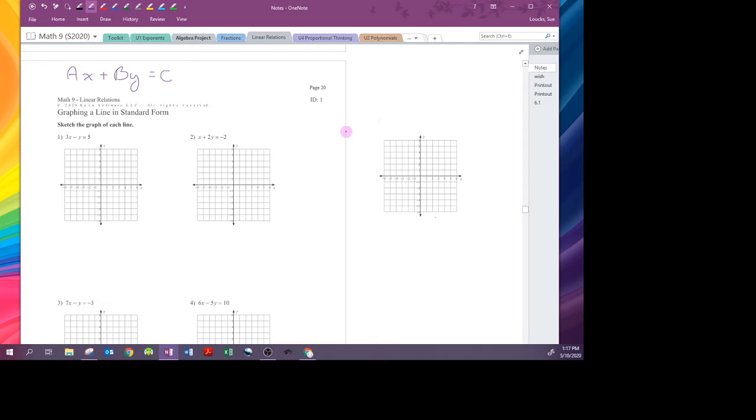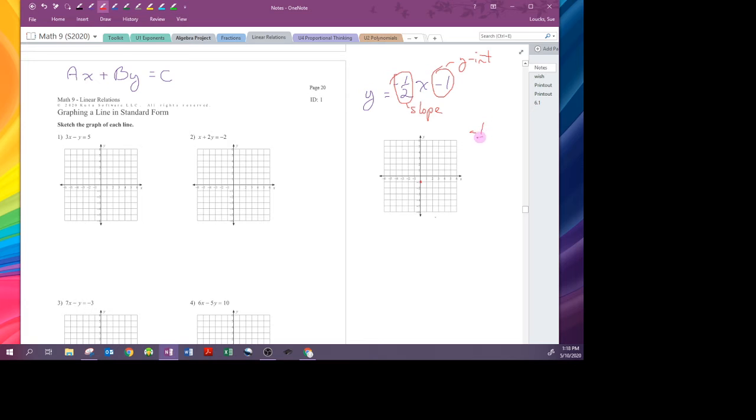Okay, so let's say we had an equation of a line that was y equals -1/2 x minus 1. We could graph this because we know that the -1 here is the y-intercept, and we know that this -1/2 is the slope. So I can graph this by finding my y-intercept of -1, which is this point right here. And from there, I'm going to count out a slope of -1/2.